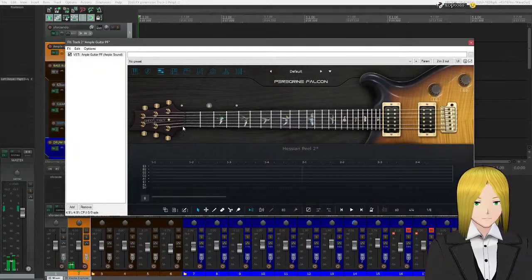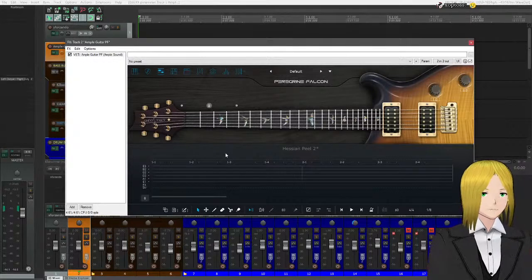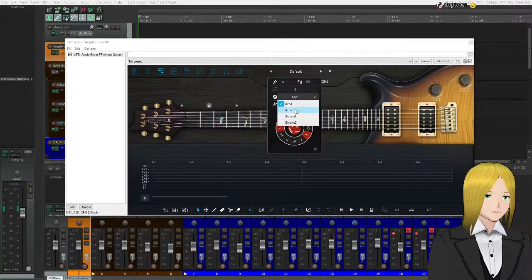Perfect. There we go. So, we're going to open the riff dice. They have two general patterns when it comes to writing riffs: two arpeggio patterns, two strumming patterns.